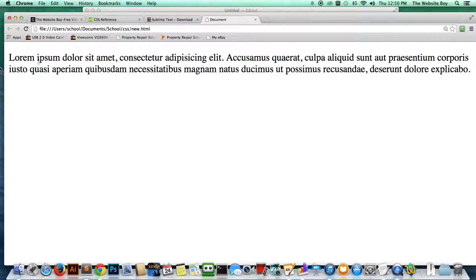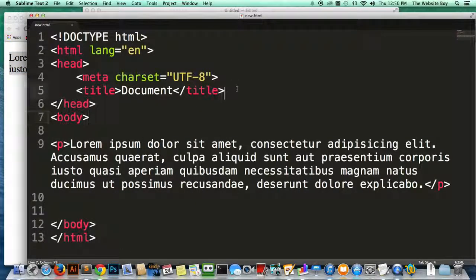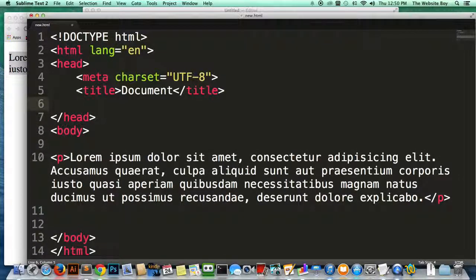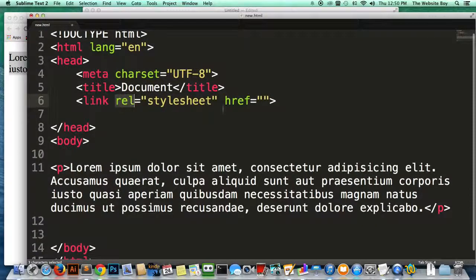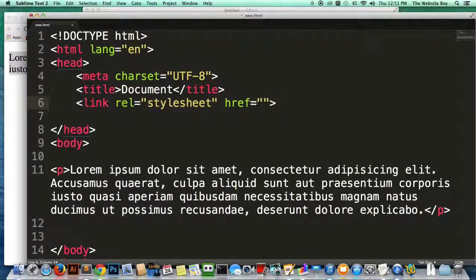All right. Of course, we don't want this. We don't actually like this look, right? So let's go back to our editor. In order for us to use CSS, we need to link it, and the preferred way of linking it is through the head. In the head, I mean this tag here, after the opening and before the closing head tag. We need to link it by creating a link tag with an attribute of rel, which means relation, and an href for the source of where you're getting that file from.